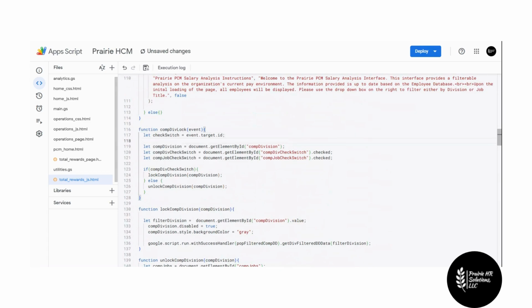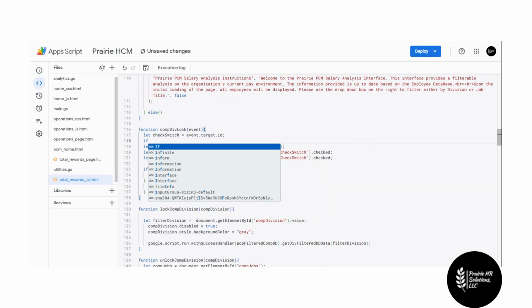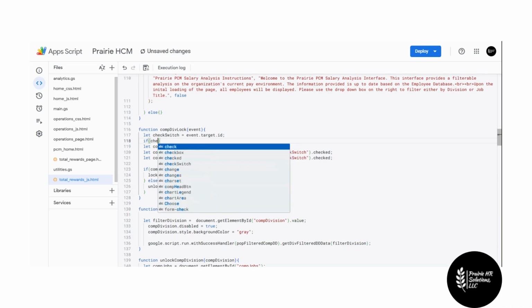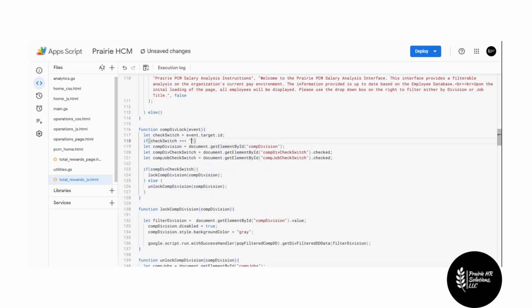And now what we can do is write ourselves an if statement. So if the check switch, spell it right, if the check switch is strictly equal to, now we need the ID of this, and it is going to be, let's do the job switch first. Oh no, we'll do this. Actually, we'll do the division first.